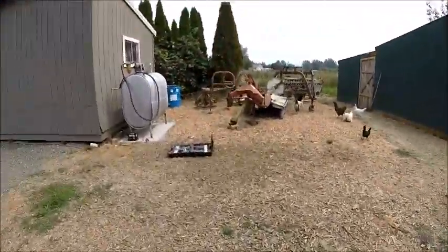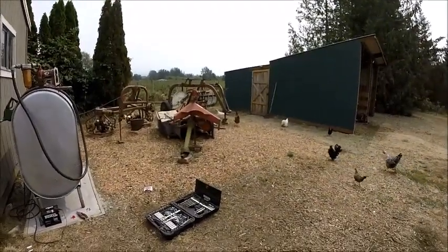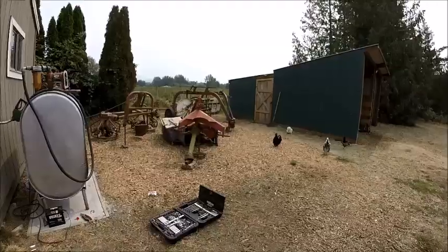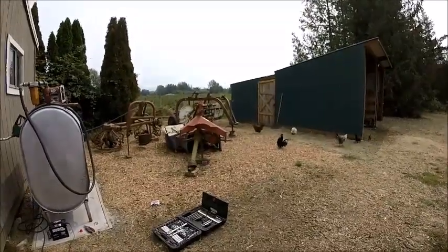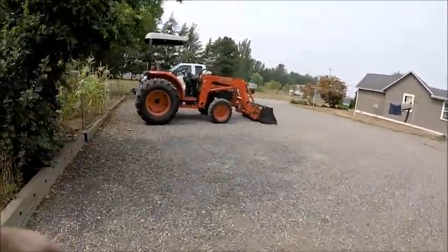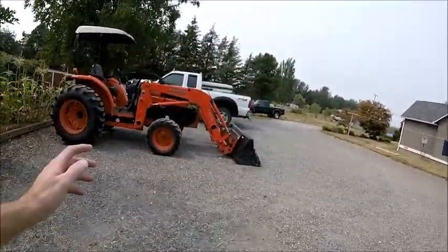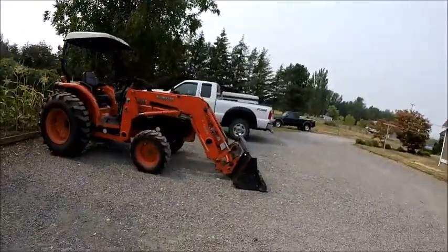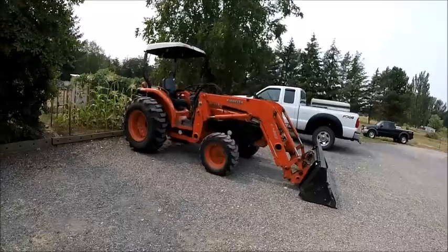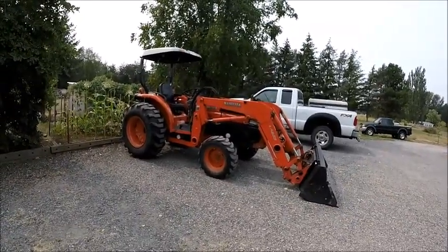So anyway, guys, that's the update for today. Middle of next week coming up, I'm going to make a video on the Agco Allis, assuming they get it out of the shop. Like I said before, I'm bringing it home for a few days. If I don't buy it, I'll just pay them per tach hour that I had it. And if I buy it, then I just keep it here. I'll do a good video on that. We'll do a ride along and kind of go over some details of it.